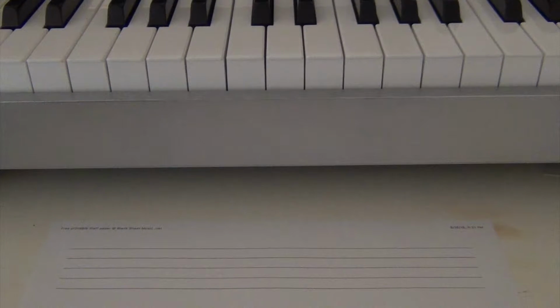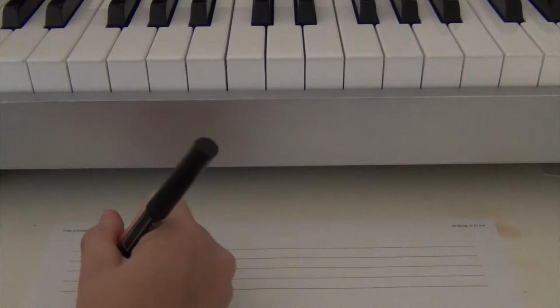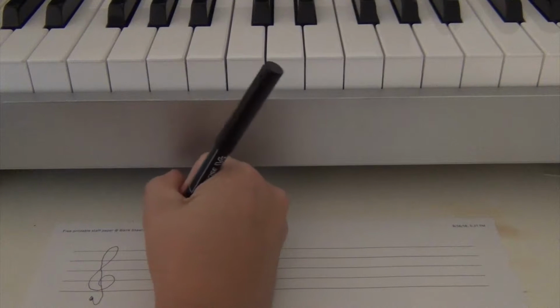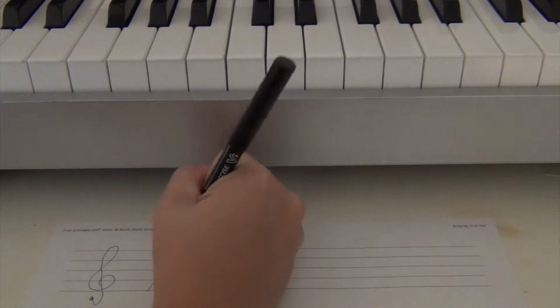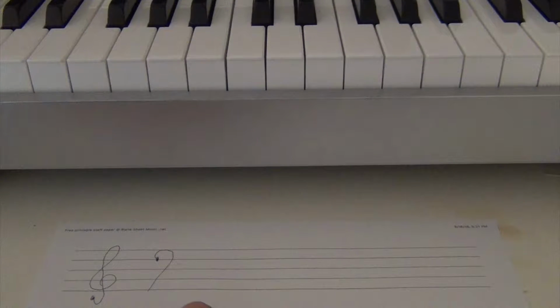We've gone over this a little bit before, but the 2 clefs we're going to use are the treble clef, which looks like this, and the bass clef, which looks like this one. The treble clef is going to be like flutes, trumpets, clarinets, percussion, saxophones. I think I've got everyone there. Bass clef is going to be like low brass, so trombones, baritones, tuba. That's you guys.